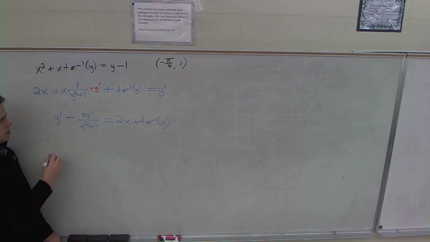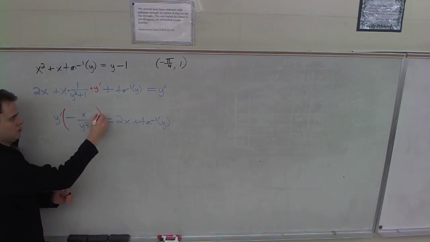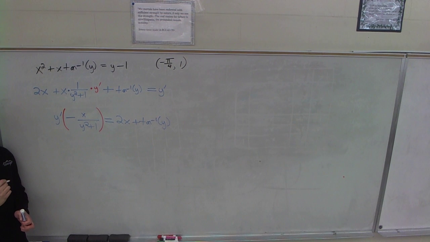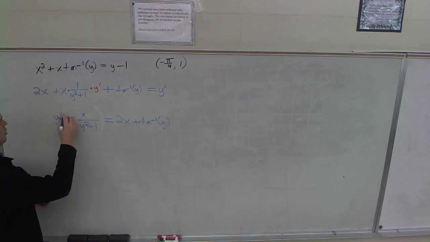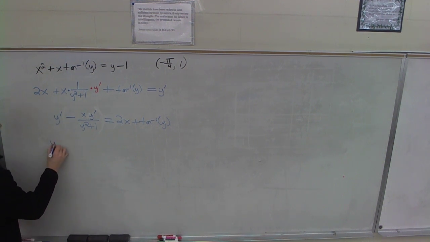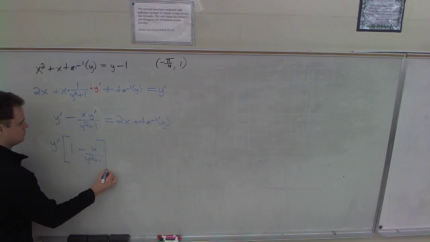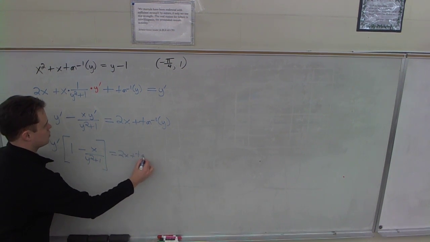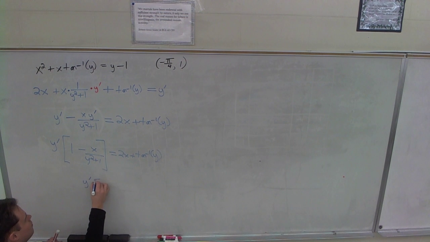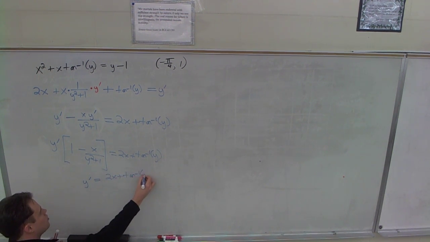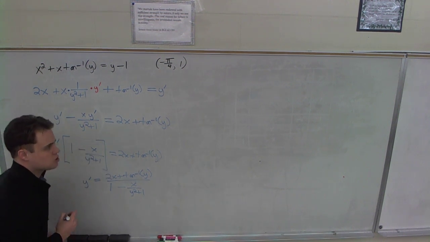So I thought of this going over there, that's now this side, and then these guys are now already there. Okay? So now we've got to factor out the y prime. Instead of writing another step, I'm just going to erase it right here. Factor it out. What am I kind of missing if I do this correctly? Oh, you guys are getting lost, okay? I'll do another step. It's dangerous if you're at all getting lost. So y prime, factoring it out, is 1 minus x over y squared plus 1 equals 2x plus inverse tangent. And now divide by that chunk, and we've got our derivative. It's not pretty, but we're going to call it good this time. So there we go. There's an expression for the derivative.